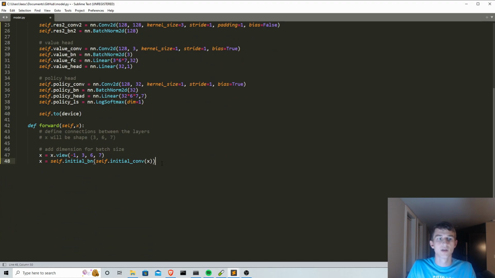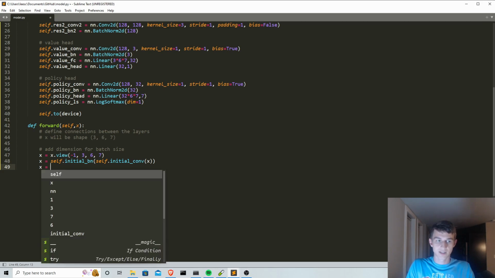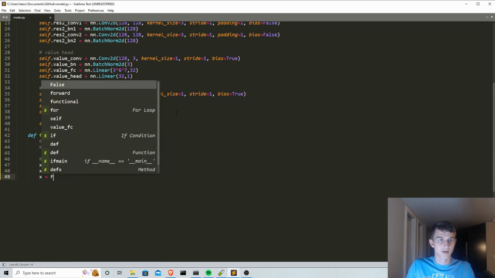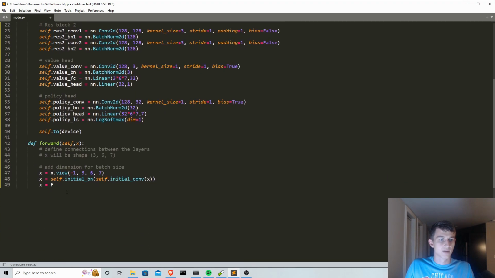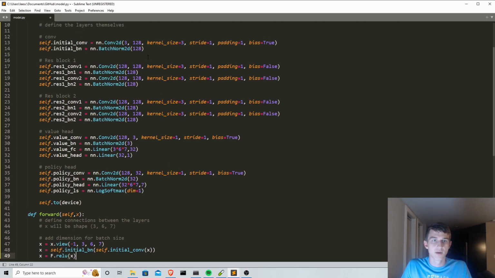Then we'll also need an activation function. After every one of our convolutions, whether that's in our res blocks or in this initial convolution, we'll pass it through a rectified linear unit activation function, which can be called from this functional library here. This is just f.relu, and this is by far the most common activation function used in deep learning. So we will be calling that after each of those convolutional layers. We've now defined how x will be passed through these first 2 layers. Now we can move on to our ResNet blocks.